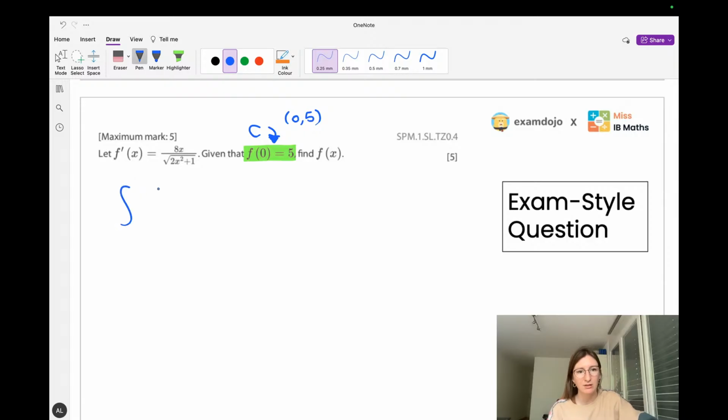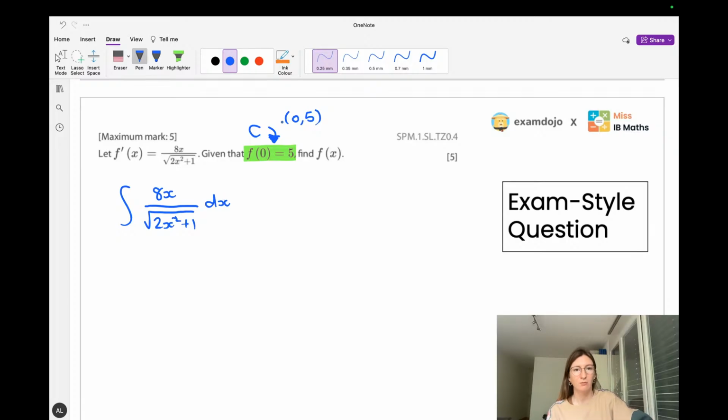So we need to integrate this function. We're given the derivative function, and we need to find the original function, f of x. So that's always your hint. If you're given a derivative and you need to go backwards to find f of x, that means it's integration. So 2x squared plus 1. Now, think about it. There's quite a lot going on in this function. What rule could we use? Can you see anything? Look for, if you find the derivative of something, it looks like it could cancel with something else.